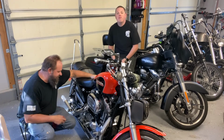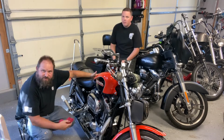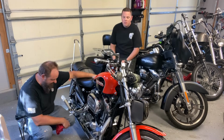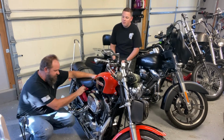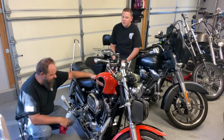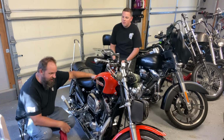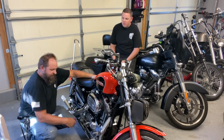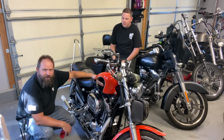Cory took it out for a ride, came back, we went over everything and checked for any leaks, especially around the oil filter, the derby cover on the primary side, and the drain holes, and then double checked to make sure the engine oil level was right. We did have to add about a quarter quart after he took it for a ride, so it's all ready to go for the next 5,000 miles. That's an oil change on a Sportster: 2 drain plugs and some fluids.